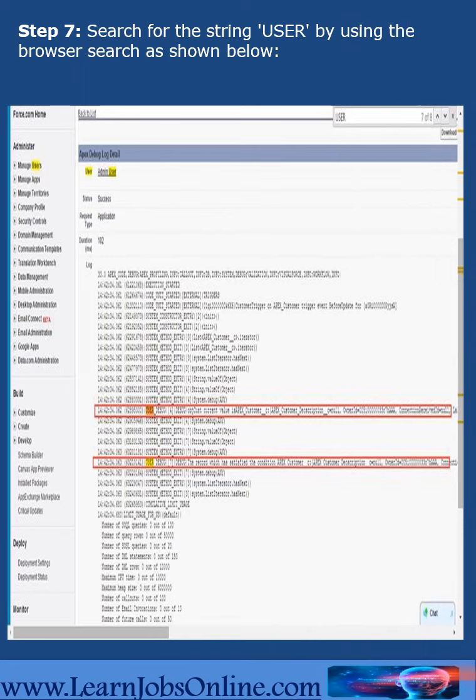Let's search for the string USER_DEBUG by using the browser search as shown in the image. The debug statement will show the value of the field at which we have set the point.